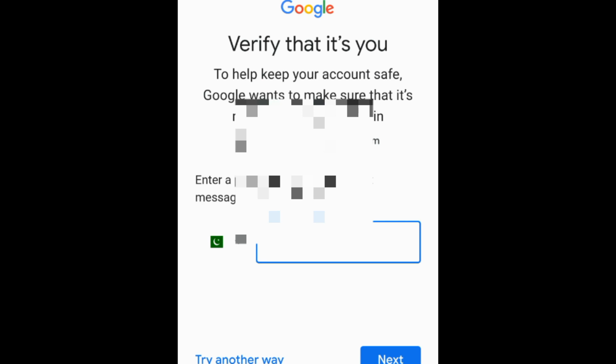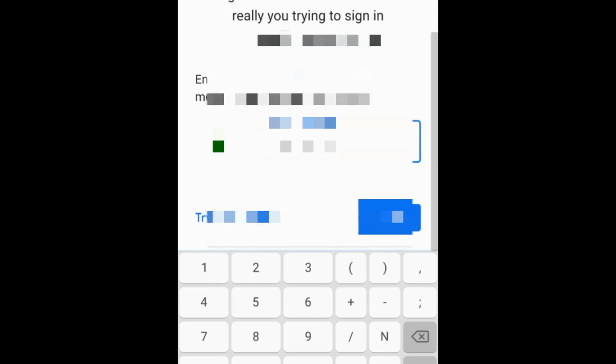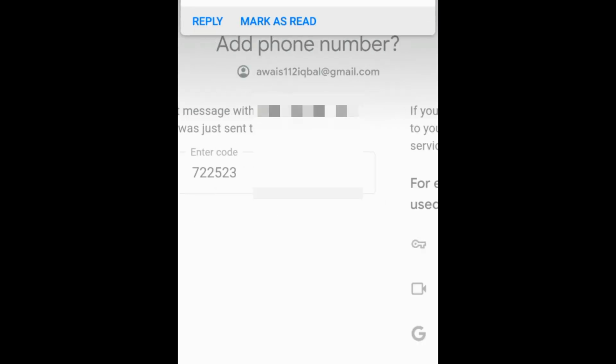As you can see, the phone number is for a verification code. If you provide your phone number, it will send a verification code to your number, so you have to give this 6-digit number and confirm your phone or email. I simply click on the next, and here I have to enter the 6-digit verification code as in the message.